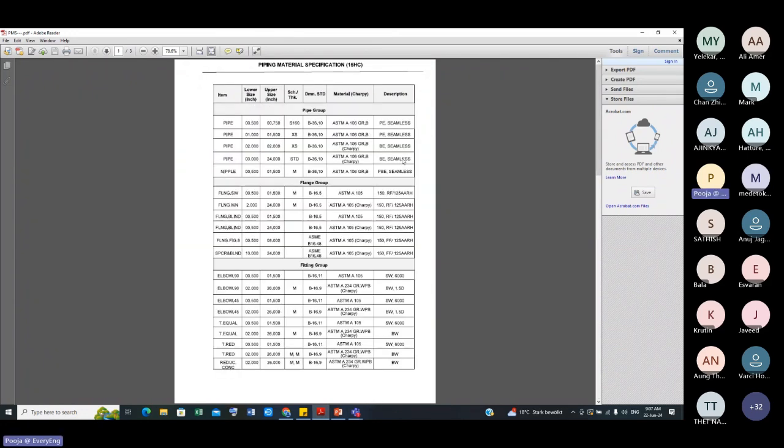In a PMS document, the main content is the piping classes. A piping class is nothing but a nomenclature: for this fluid, for example water, I have to use pipe class A. For the acid, I want to use pipe class B. Maybe for the oil, I want to use pipe class C. These pipe classes A, B, C are differentiated based on the fluid for which they are used.